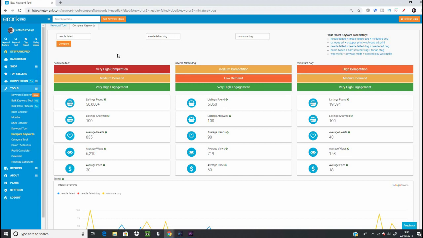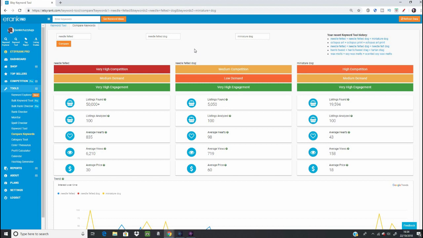But if we have a look at all of these 3 terms, first of all, needle felted, as we saw last video, is very high competition, whereas we've got medium for needle felted dog and just high for miniature dog. So already interesting. Demand is medium for needle felted, low for needle felted dog, but medium for miniature dog, and they all have very high engagement.